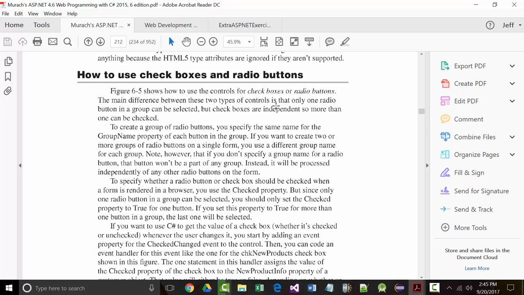Maybe you're going to provide, I don't know, a 1%. For instance, I'm not doing this, but let's say I ask if you're a full-time student, and if you are, maybe I give you a 5% discount. That's probably not what I'm going to do, but that's the idea. So how do you handle that? That's explained in the book on 212 and 213.